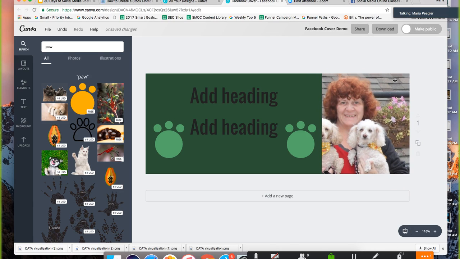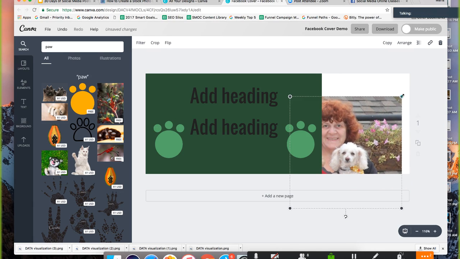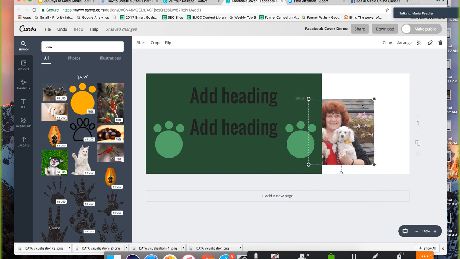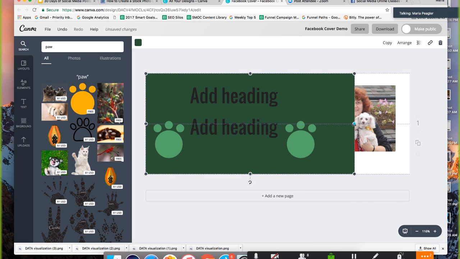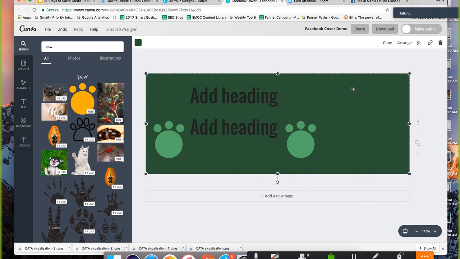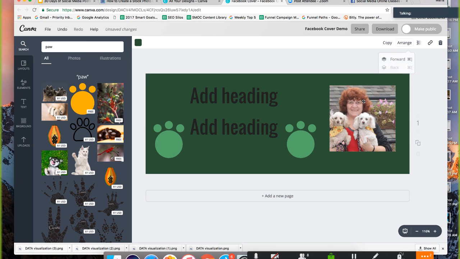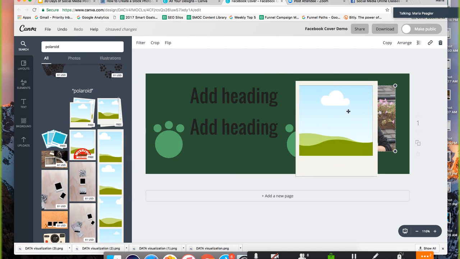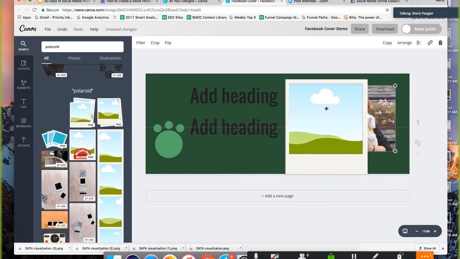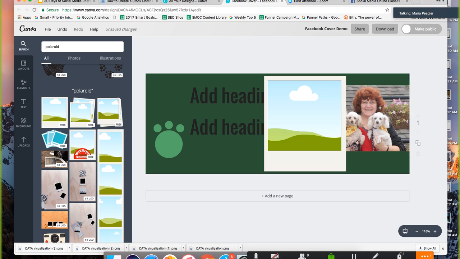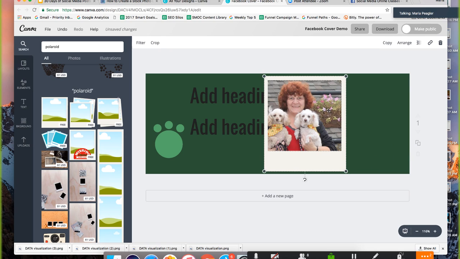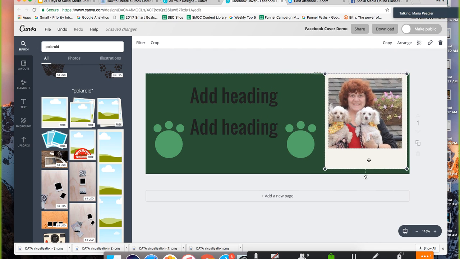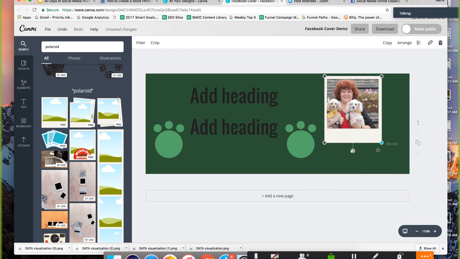So here's Kelly's photo here. What I'm going to do is I'm going to make this smaller. Okay. And then I'm not going to change the color here. And see, where did Kelly's photo go? I can go up here to arrange and send this to the back, and that way Kelly's photo appears again. And I'm going to search over here for a Polaroid, and here's the Polaroid frame. So again, I'm going to have to move this over here, and this is the thing I love about Canva. When I drop this on here, it just takes care of sizing the photo and everything. I mean, it just makes it so, so easy.